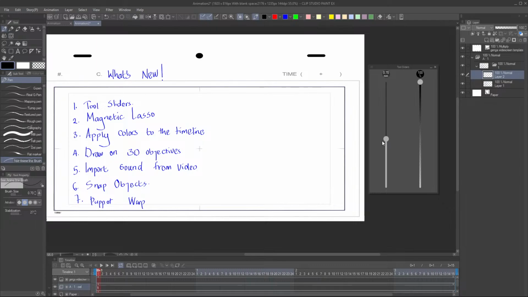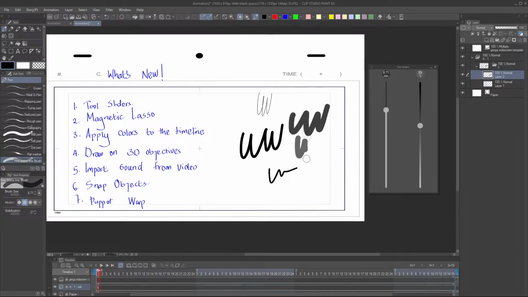So the first slider is for the brush size, okay? If you increase it, the brush becomes bigger, okay? And the other one is for opacity. Okay, just increase it there. So when you crank it down, the opacity becomes lighter.